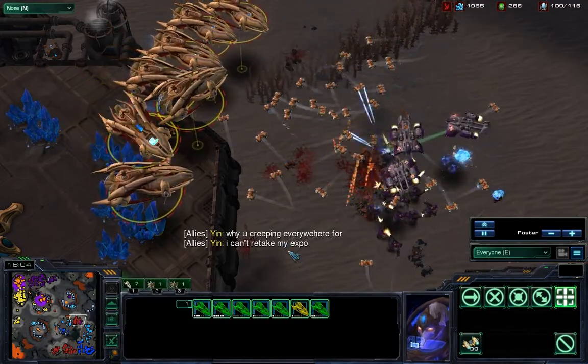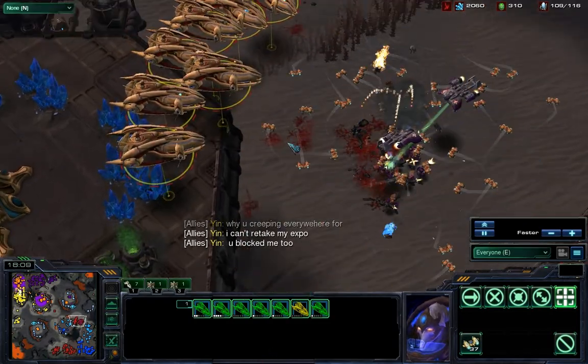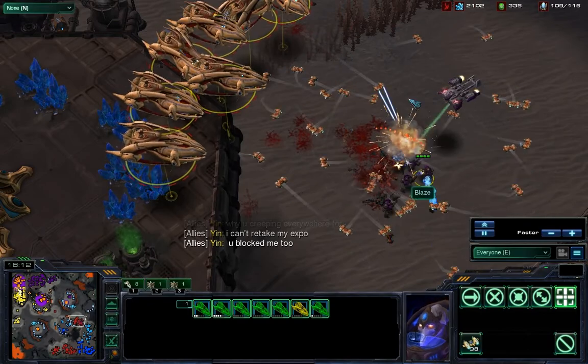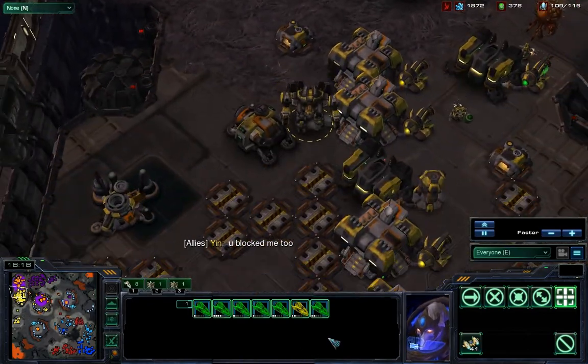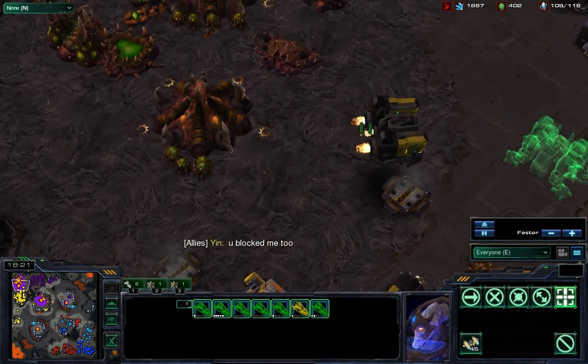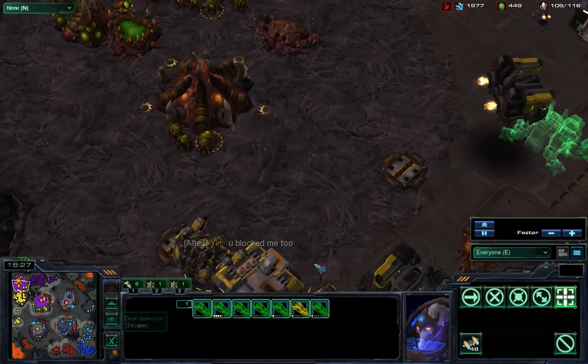and yep, you can see there are 7 carriers over here. Way too much for this bio to take. Well, there's a ping over here, I was saying. Oh, it must be the Zerg creep problem.